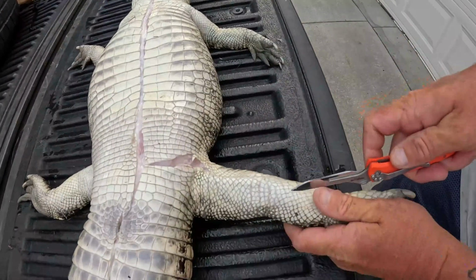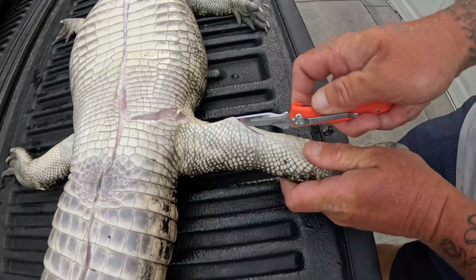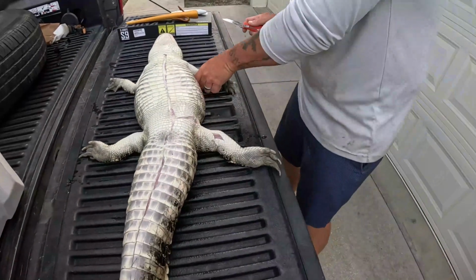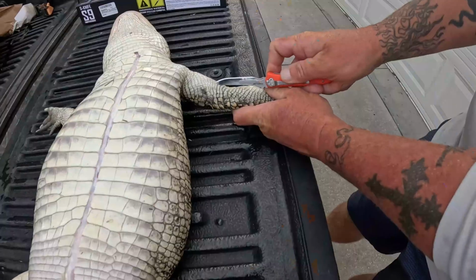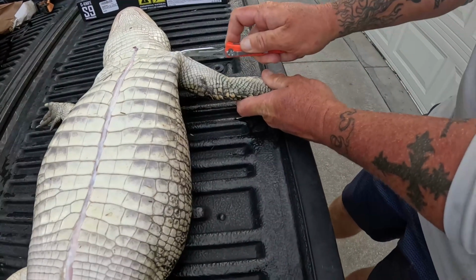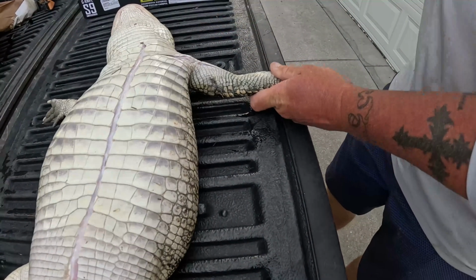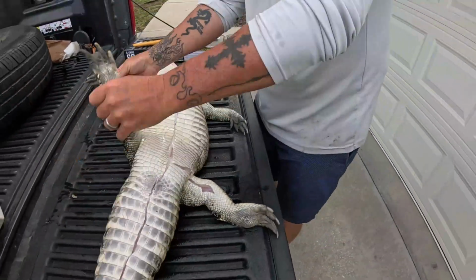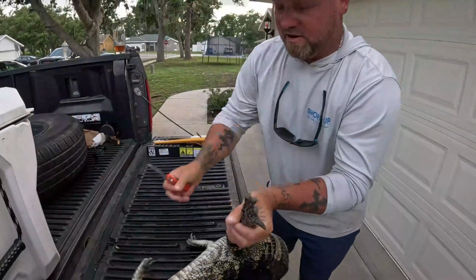Come here, Jake, I guess I can split him this way. There we go. That's the way right there. All right, so we're going to split him up all his legs, all the way up into there. Just kind of cutting him in, trimming the hide into little sections.